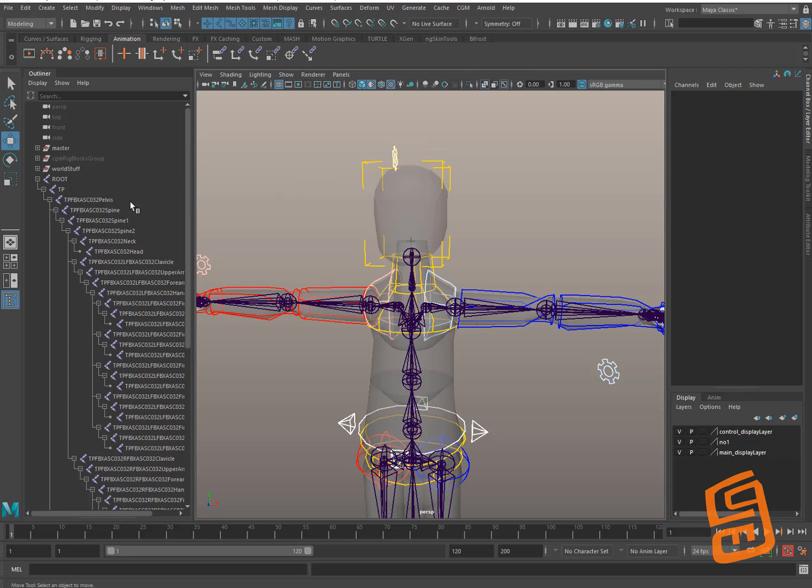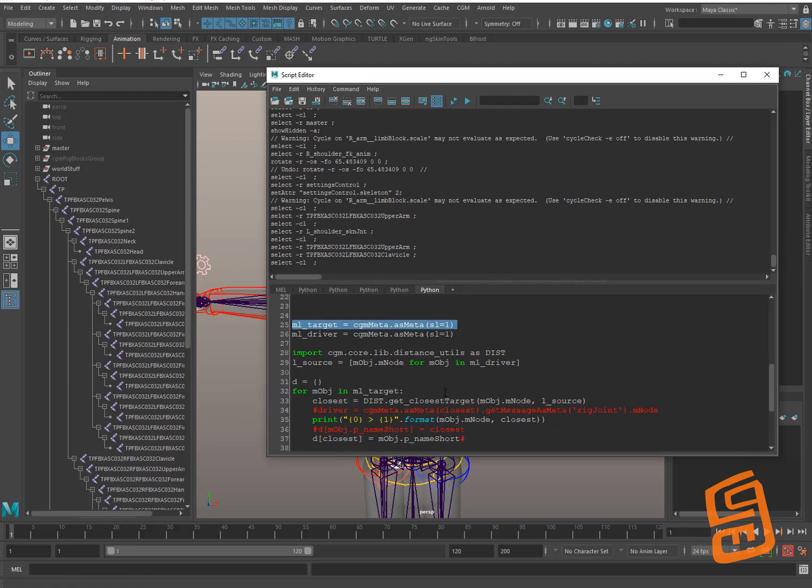But the other part is, once you have that, how do you drive the other skeleton with your MIS setup? To do that, I just made a mapping dictionary, and then made a call to actually drive those constraints how we needed to have them. I tried a couple different options. I think we ended up with the point orient, but I just wanted to show how you would do that mapping setup.